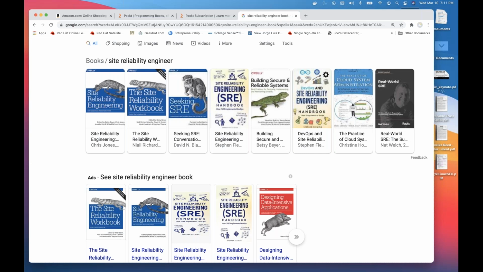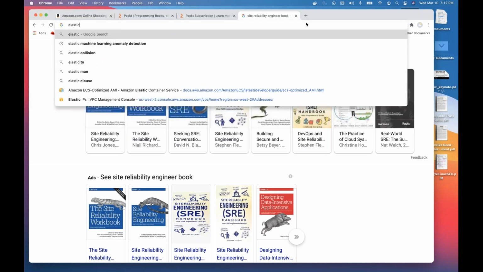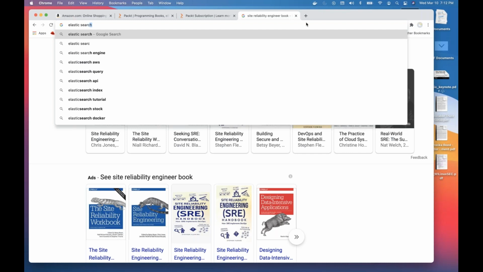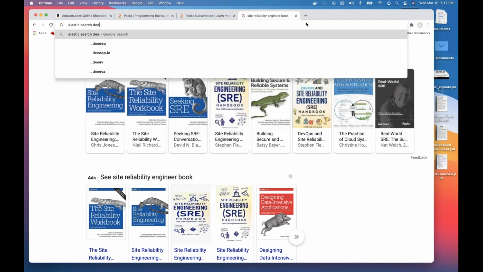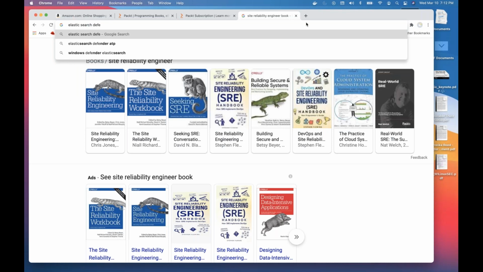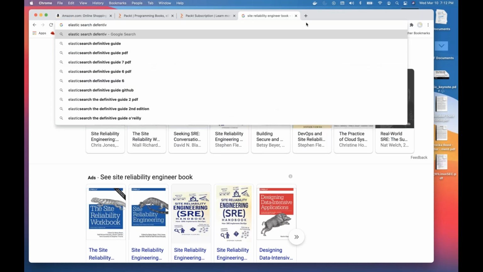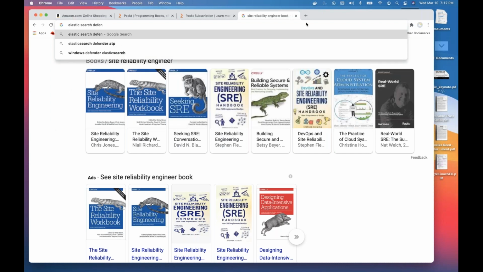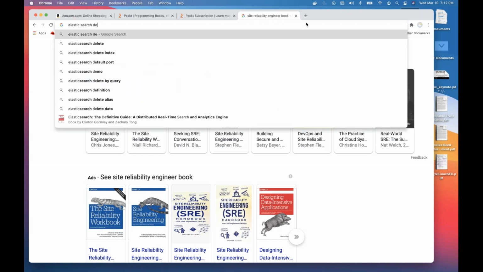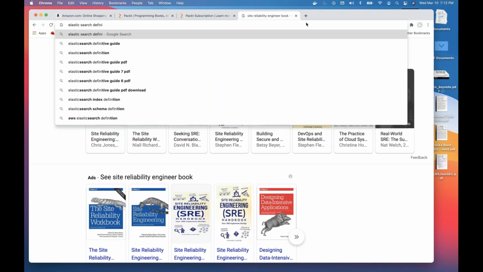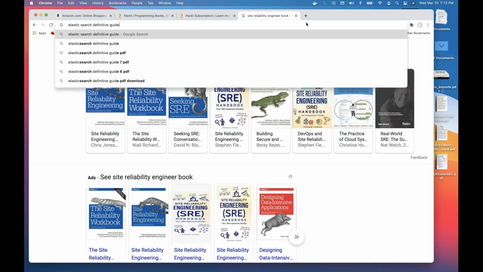What's this thing on my desk? Pull it down. The next one is called Elasticsearch, the Definitive Guide. This is also by O'Reilly. I hate the fact that this computer is doing this. Definitive, spelling it wrong. Guide. All right.